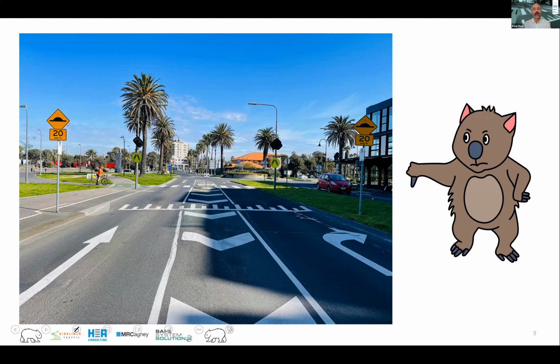I mean, I am so much happier with this setup. And the reasons I'm happier with it, well, one is raised. Okay. So any incident that's going to happen is going to be lower speed and much more survivable, and it significantly lessens the chance of any of these fast overtaking maneuvers or the like. So that's a win.